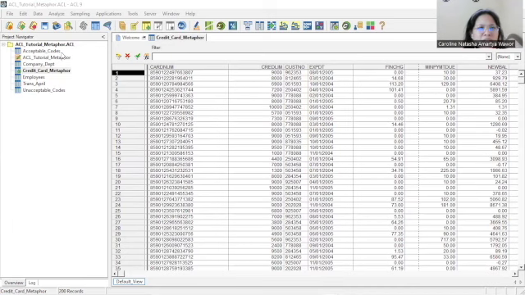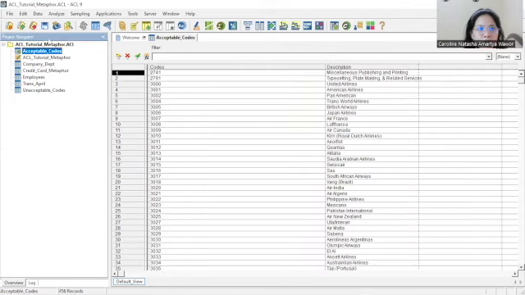The first one is the Acceptable Codes table, then the Company Department table, Employees table, Transaction April table, and the Unacceptable Codes table. For these five tables, the steps are the same as the credit card Metaphor verification. So, okay, let's do it. The first one is the Acceptable Codes.